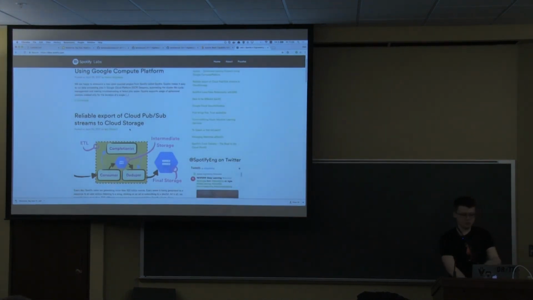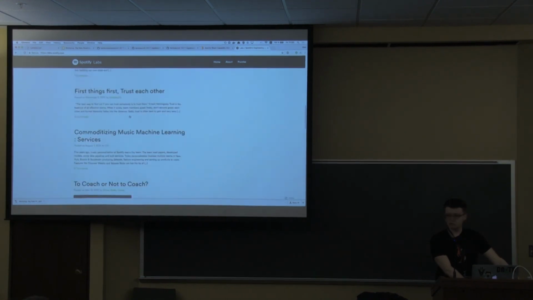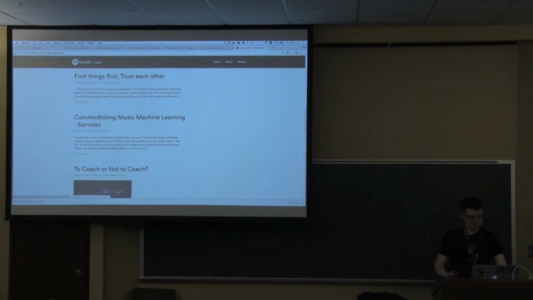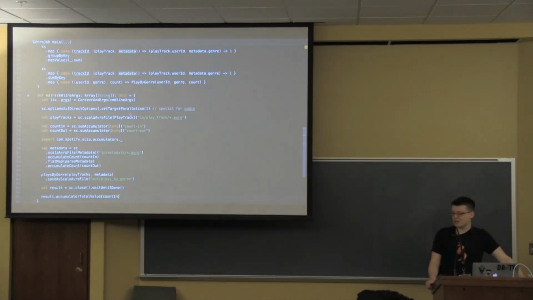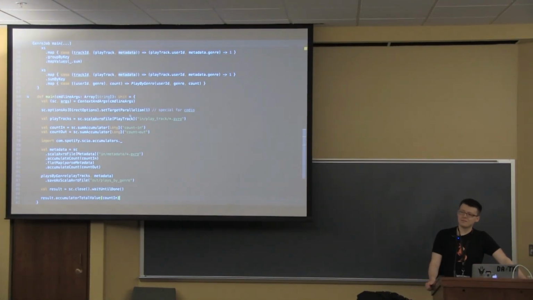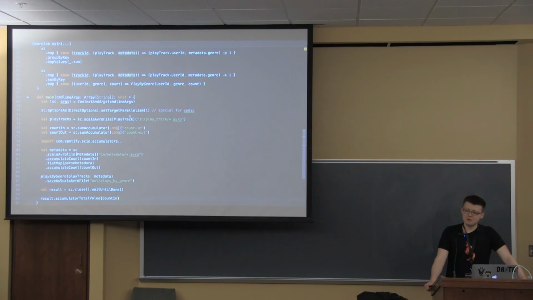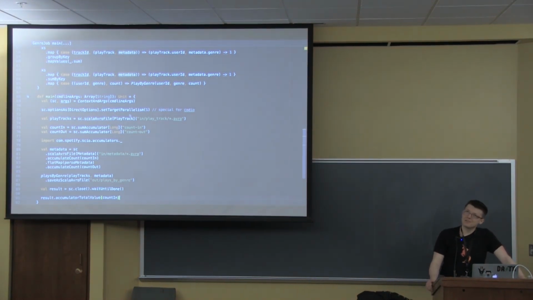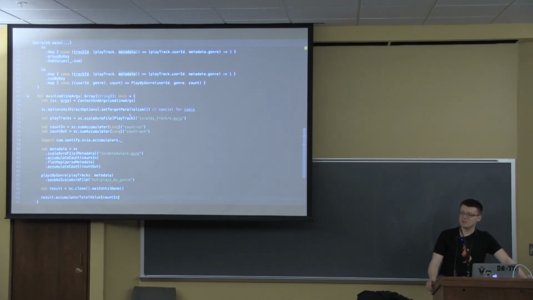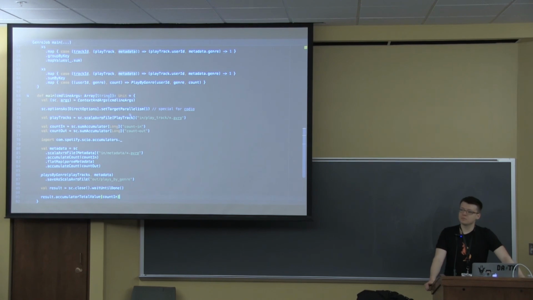Reliable export of Google PubSub, in our tech blog. Basically we had lots of operational trouble with Kafka, because probably we also were not using the latest Kafka, and the main problem was that we had many data centers. Cross data center replication didn't really work well for us. But Google has a much more stable network and much better event delivery, so right now it works much better.